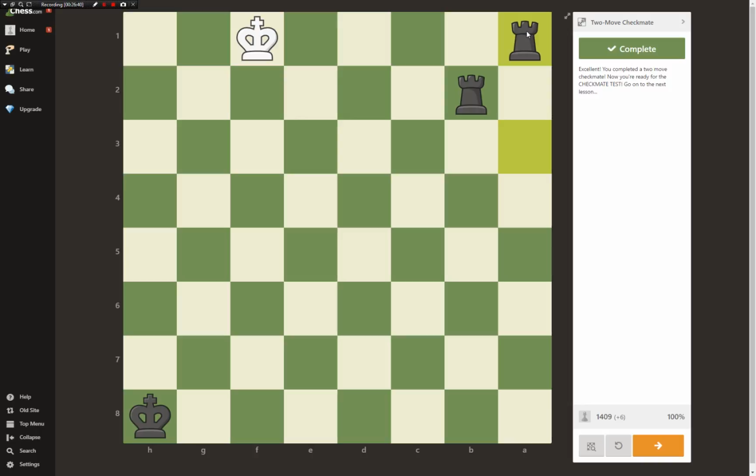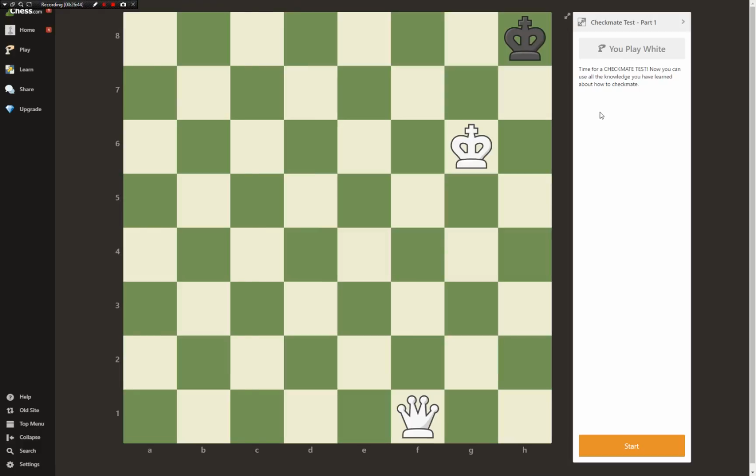Now you're ready for the checkmate test. Time for a checkmate test. Now you can use all the knowledge you have learned about how to checkmate. Playing white. This is a one-move checkmate, or mate in one for short. Since this is a test, there will be no hints. Find a way to checkmate black.